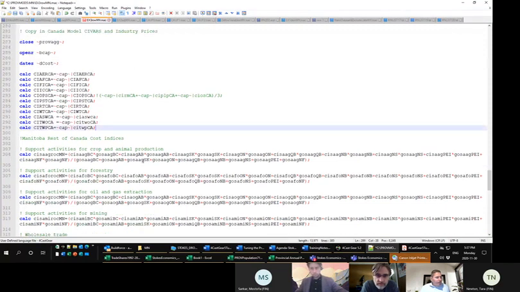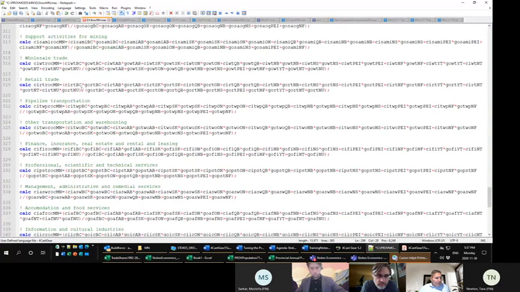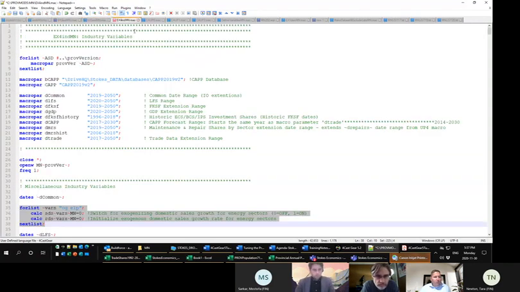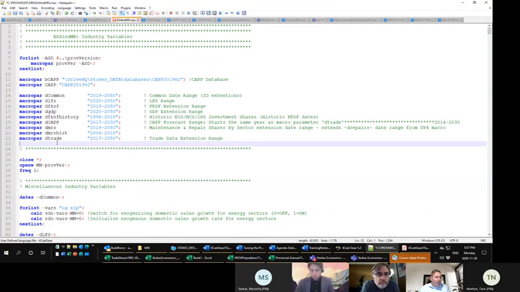Okay. The rest of this stuff is just cost indices. You don't need to be playing with these ones. A little bit more on the price side. So again, coal, oil, gas, you don't need to adjust these because you'd adjust the price above on many of these components. So nothing really relevant here for you. Okay, so what you will be using the most, I would tell you, is the EX1, the 2, and the 4 macros to produce a forecast. Now the 4 macro, EX4 is the, oh geez, we're at end time here.